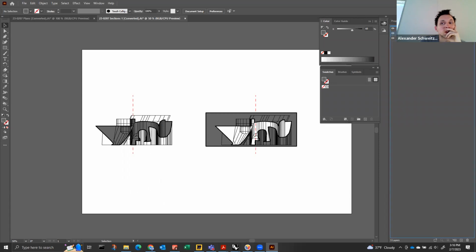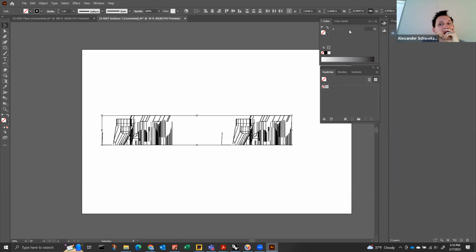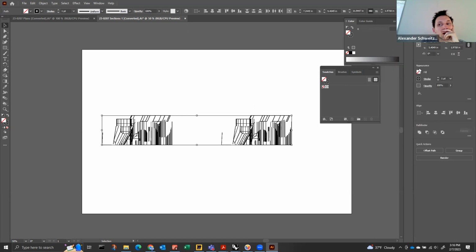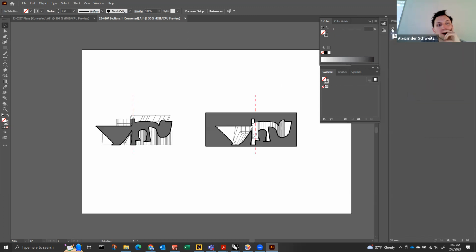You want to flip these two because they're not on top of each other. So it's like that. Turn this one off, turn all this on. I think we made that. So those are my cut lines.